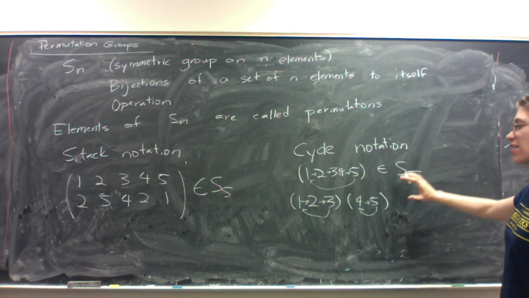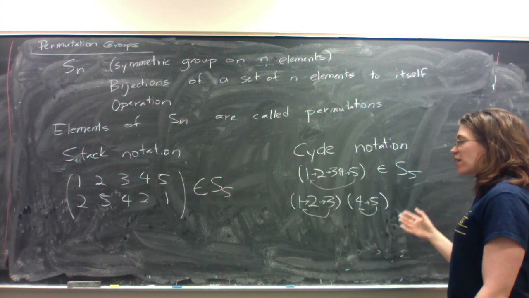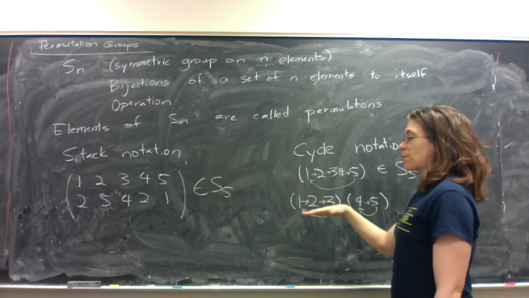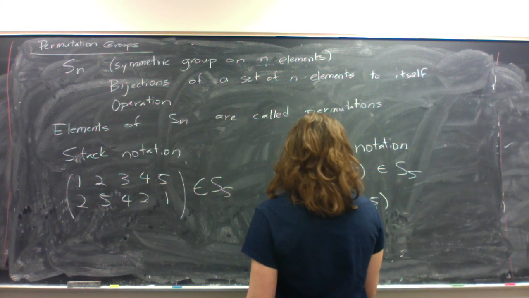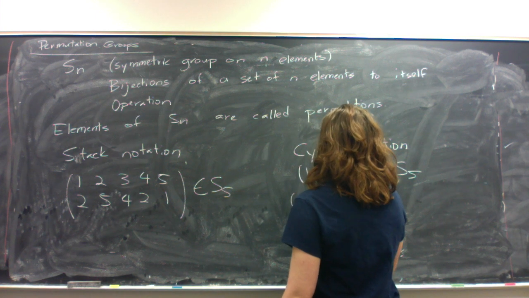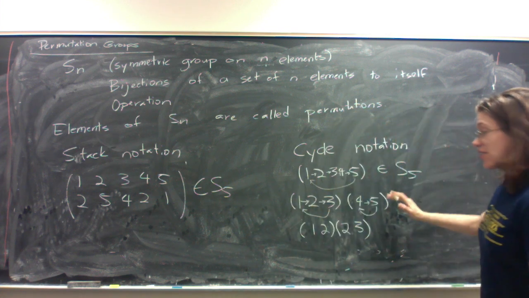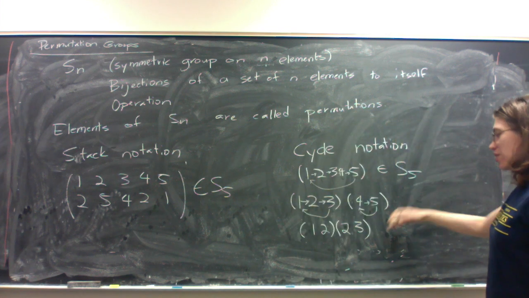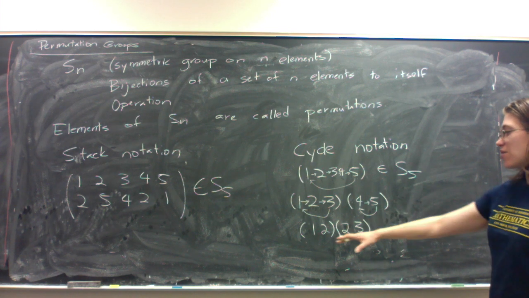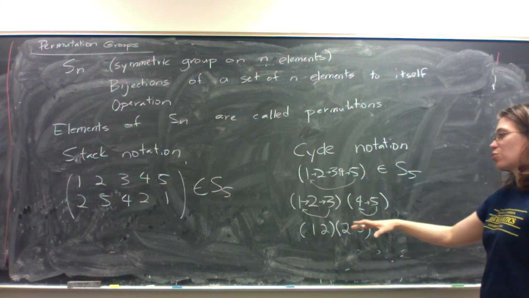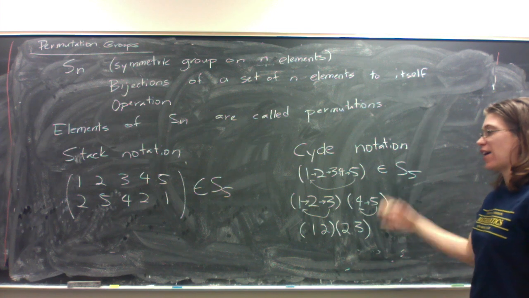By the way, in these cases, I've written these as disjoint cycles, meaning I had no repeated numbers between the first cycle and the second. But there was no reason that I couldn't have written, say, (1 2)(2 3). It's not the same element as this one, because there's no 4s and 5s involved. However, there was no reason why I had to write my cycles as disjoint cycles. These are all elements of S5.